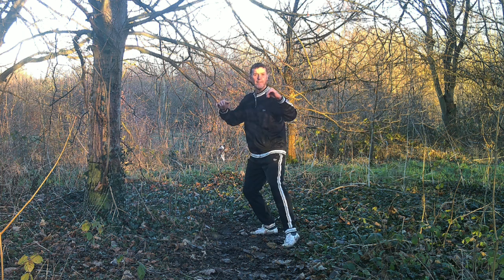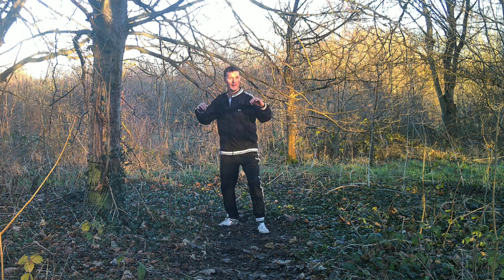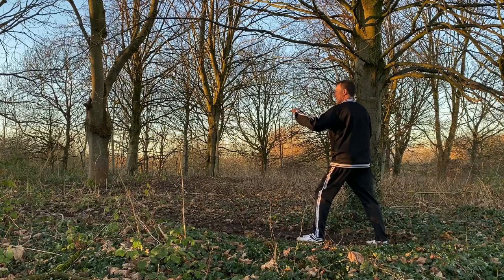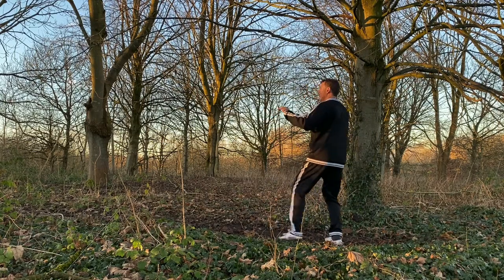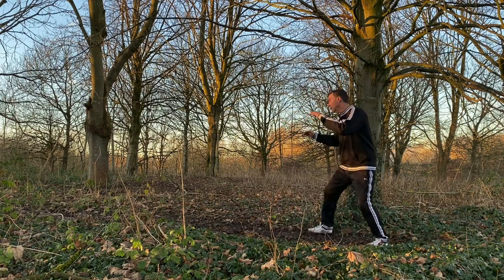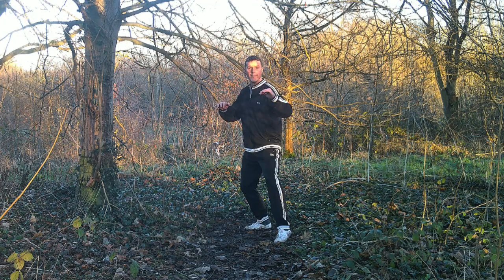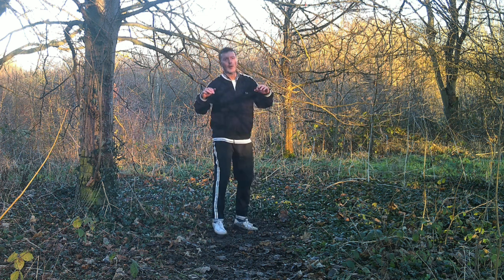Okay, so next we practice moving forwards with a push step. From this angle you can see that the push step is very difficult to see with a kick, and that's why it's so useful. Remember, there are lots of different ways of doing the push kick. You can compound it more, or you can do it with a really obvious first step and then an obvious second step. We think about that in terms of beats. Even though there's two movements here, we try and get it as close to one beat as possible. So it's like one, like that, or two half beats.